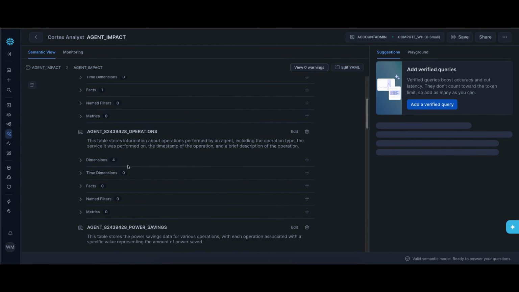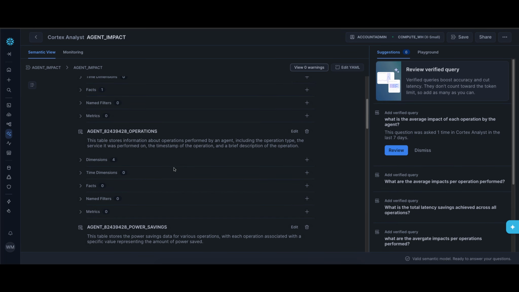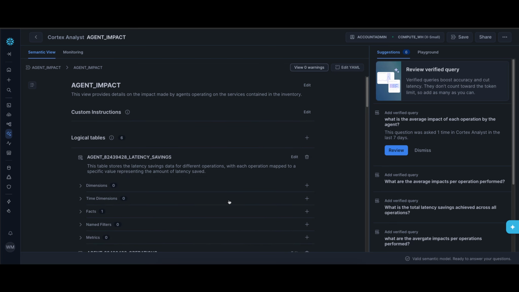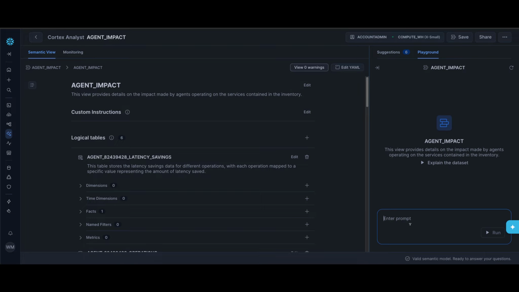You can see in a lot of detail here if you want to go through it, you can see what exactly our system pushed in using the ontology to configure this, right? But what's easiest is really just to see the impact of it, which is what it allows their LLM to do in this case, right? So I can ask questions, right? What are the average impacts of each operation by the agent?